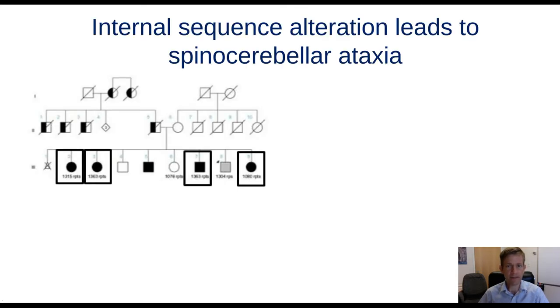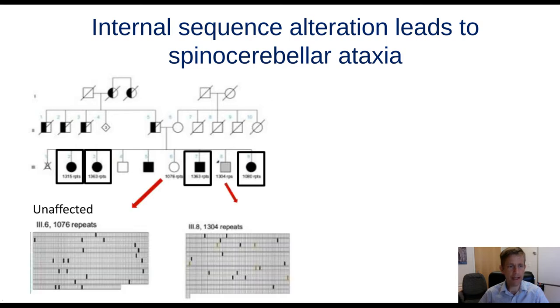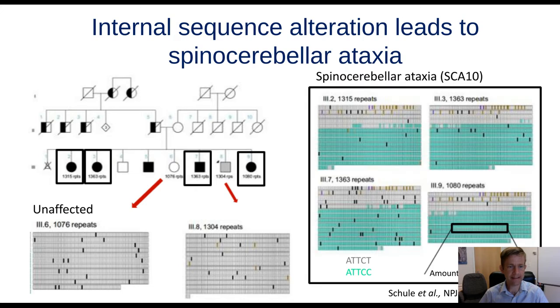And in some cases, it's not even the repeat itself, but it's actually the internal sequence that's much more critical in terms of disease pathogenesis. So in this example, with this pedigree here, you have these individuals with over 1,000 copies of the pentanucleotide repeat. And individuals unaffected with spinocerebellar ataxia in this family have this pattern of a pentanucleotide repeat that is a pure track that's only in gray, and this is this ATTCT sequence. However, the 4 individuals with SCA in this family have this slippage from an ATTCT to an ATTCC, and this leads to the phenotype in this family.